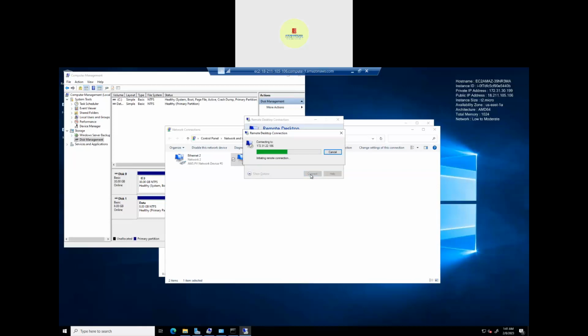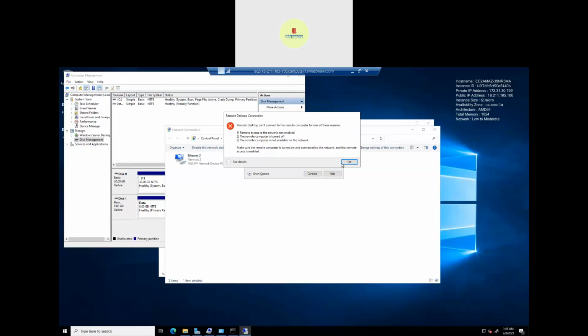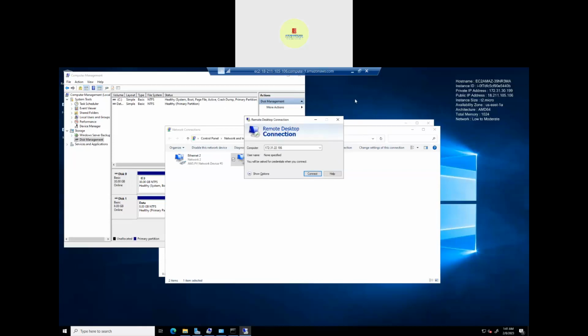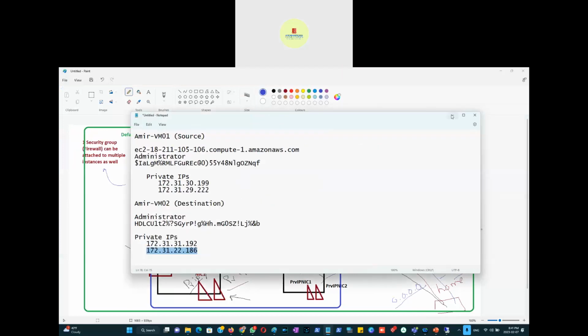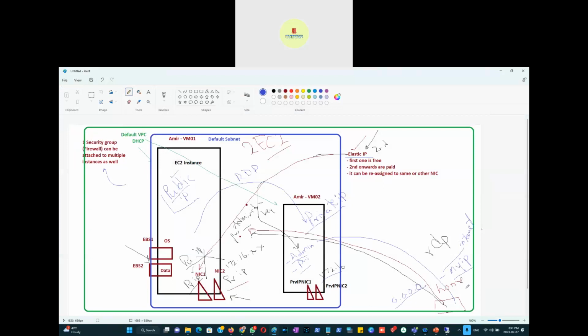Okay, so I don't think we need to connect to the security group of the second machine, or we can create another security group for the second. So guys, let me explain what's happening here. Maybe Vijay was talking about this and I could not understand at that time.